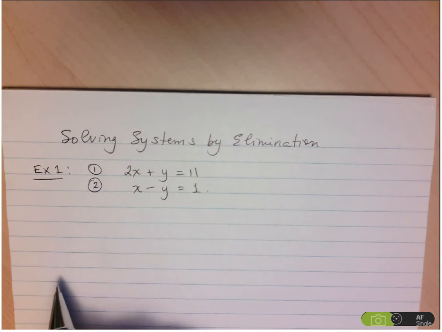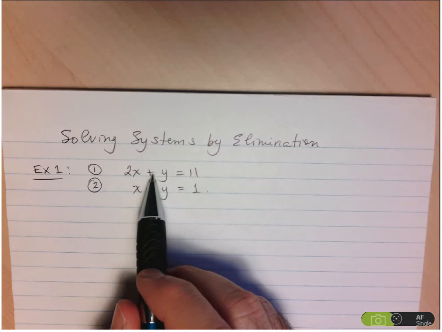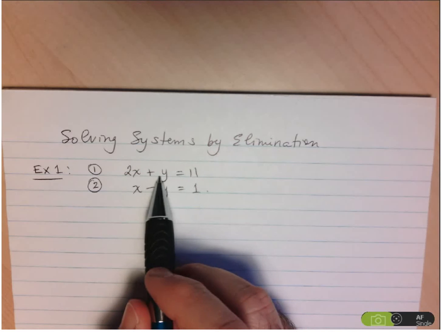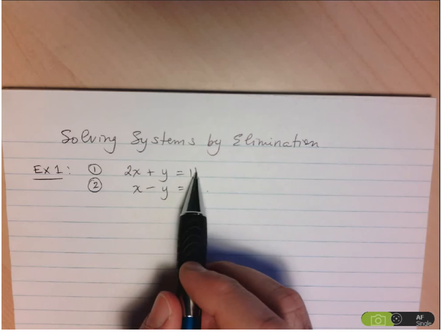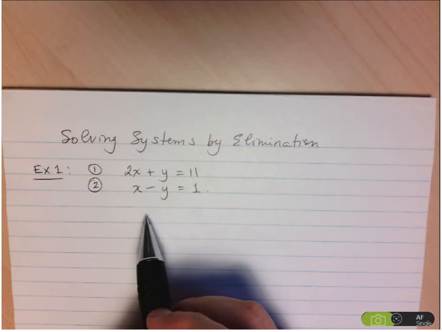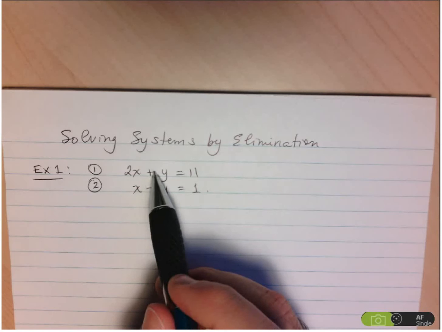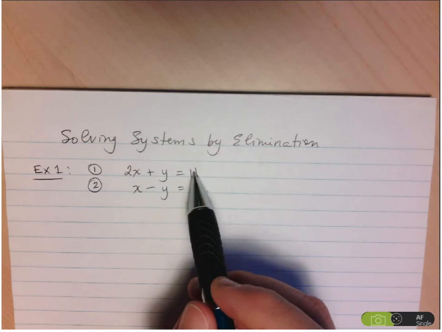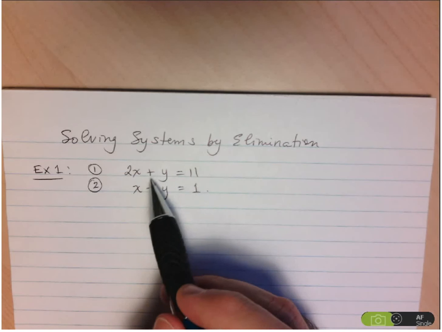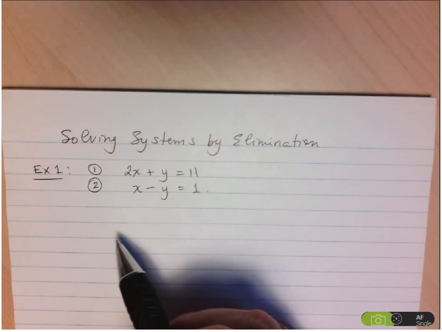But we're going to consider another method here. The premise of the elimination method is the fact that two sides of an equation are the same — that's what it means to be equal. So if we were to add the two left sides, that would be the same as adding the two right sides. Or if we were to subtract the two left sides, that would be the same as subtracting the two right sides. Let's see how that can be helpful.